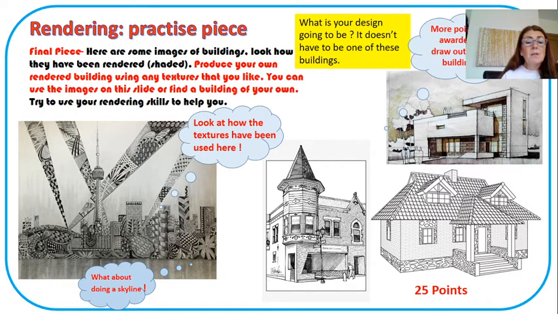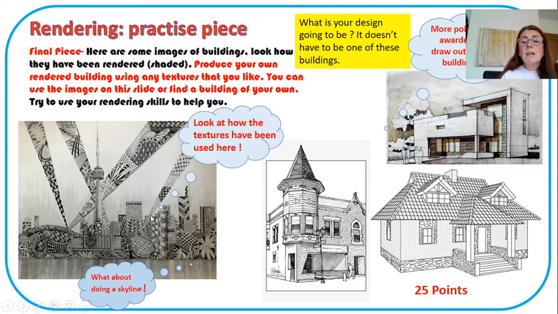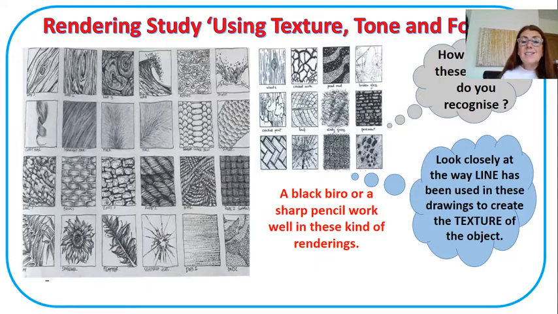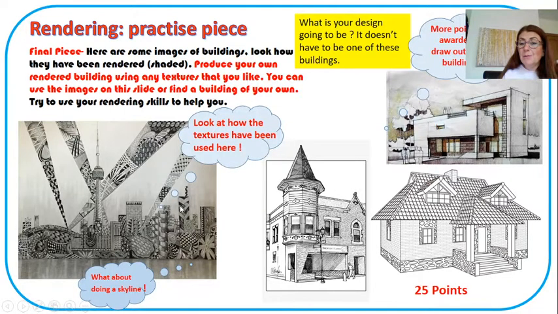So you could, if you wanted to, print out a few buildings, put them on a line, just do the outline of them, but then decorate them from all inside. I think you'd agree that this one looks very, very effective. Or you could choose a building like this one here. And then if I scroll back to the texture sheet, there's no reason to say that you can't use any of these textures that are on here on the actual surface of the building outline that you've used. 25 points are available for this particular finished piece of work.